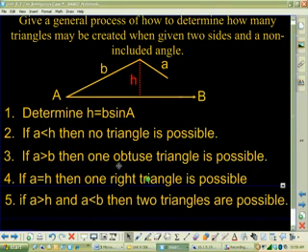And the last possibility is if A is greater than H, but the side opposite is less than the other given side, then there are 2 triangles possible, and yes, you have to solve for both of them. So on the test, I'll give you a couple of ASS's, and you will determine how many solutions there are. I'm not telling you. You have to figure that out on your own.